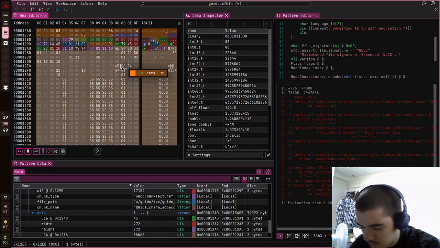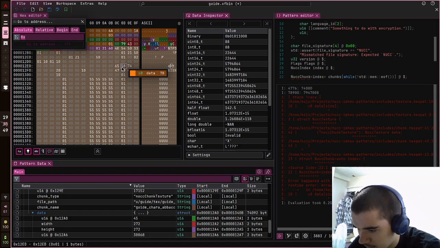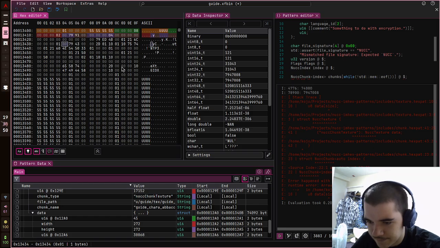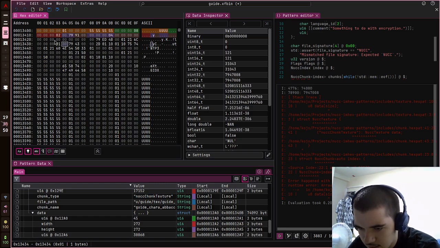So again, Control G to 78900. That's a size. So you got the 12 things here, 12 bytes. Then I should have a U16 unknown. Then I got the width and the height 8556, 0. That doesn't make sense.